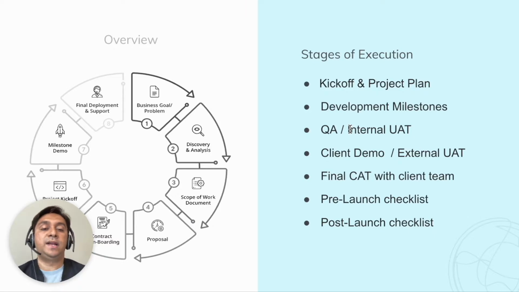We sometimes call it a client demo, and these things we repeat for each and every module until the project completely finishes. And at end of the project, we will have a final customer acceptance testing, and that is the time when after client approves, we will prepare for the launch, and based on the launch timelines, we will follow the pre-launch and post-launch checklist. So that is an ideal execution process for our standard fixed fee project.